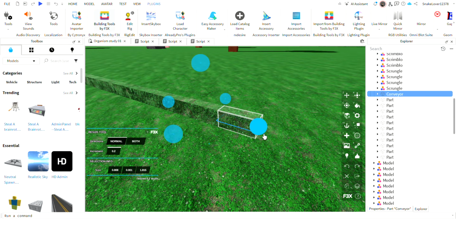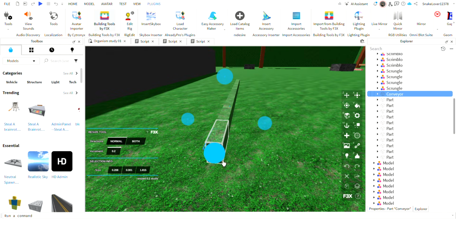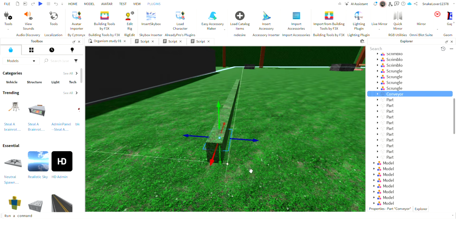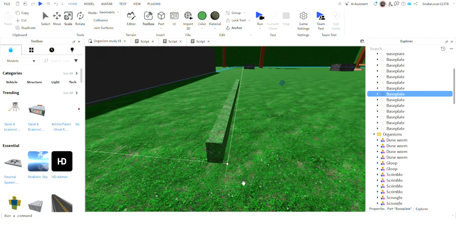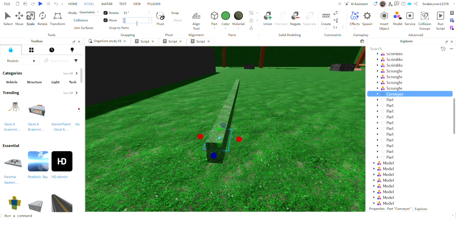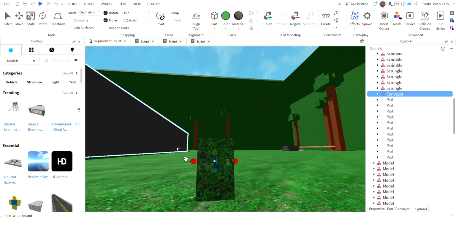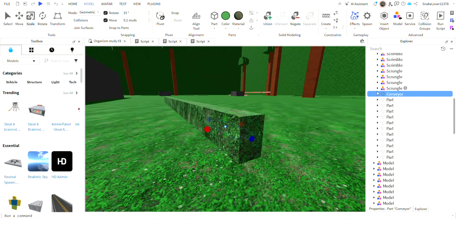I don't want to scale you down, buddy. Well, that's something I'll have to edit in, out of the B tools. Let's go do that real quick. 0.2 right there. Perfect. He's got a little brain. He's a little brain boy.